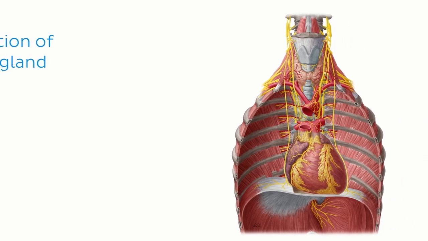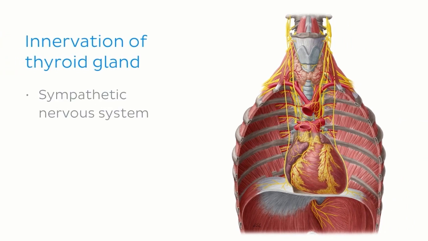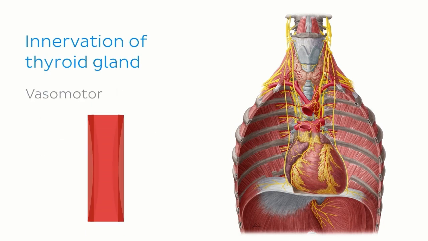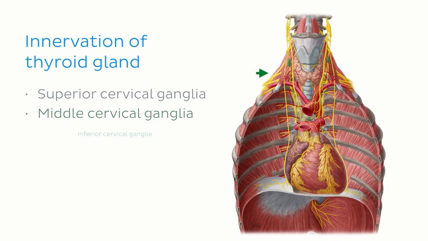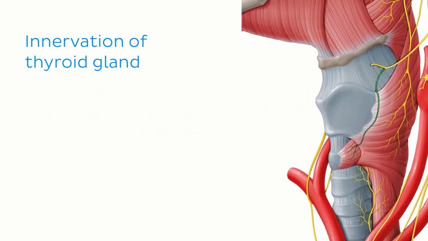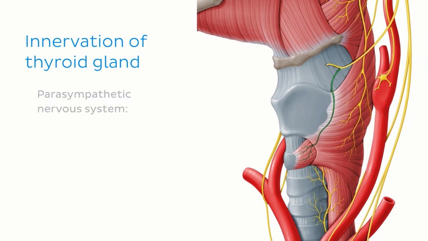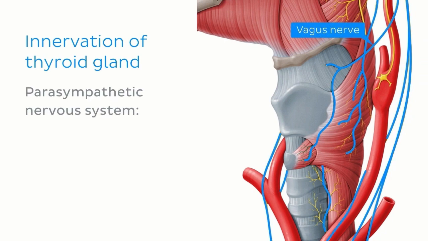The last topic we'll tackle with these glands is their innervation. The thyroid gland is innervated by both the sympathetic and parasympathetic nervous systems. The nerves from these systems act on the blood vessels within the gland to constrict or dilate them as needed. Nerves from all three cervical sympathetic ganglia innervate the thyroid gland — the superior, middle, and inferior cervical ganglia in the neck. The parasympathetic nervous system gets to the thyroid gland in two ways, and both of these nerves arise from the vagus nerve.